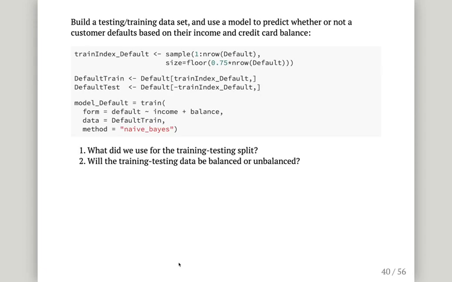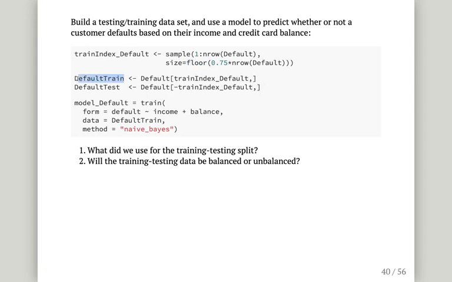So let's build a testing and training data set and use the model to predict whether or not customers default. So we are using a 75-25 training testing split. So 75% of our observations will be used to build the model. 25% will be used to evaluate the model. Here, again, I've just copied that same code as before with the floor, just in case.